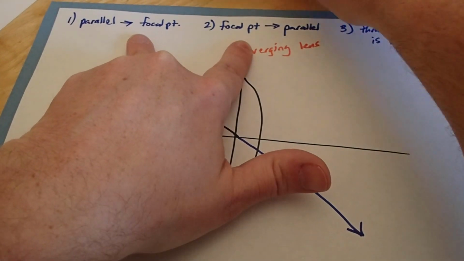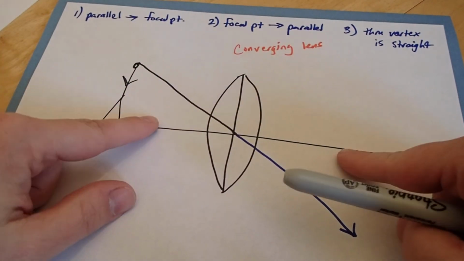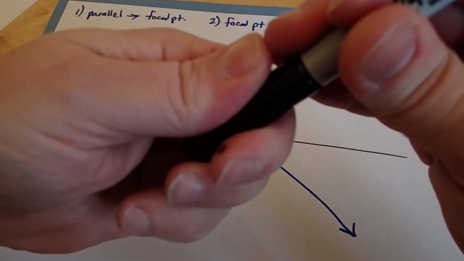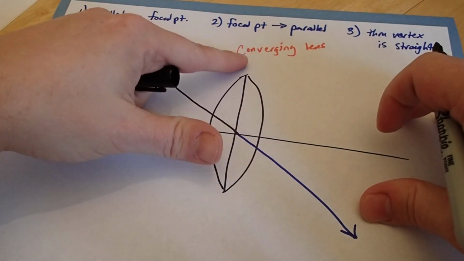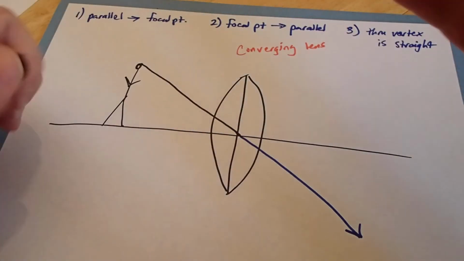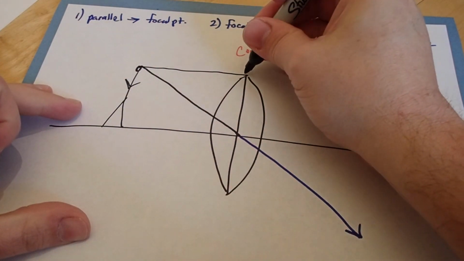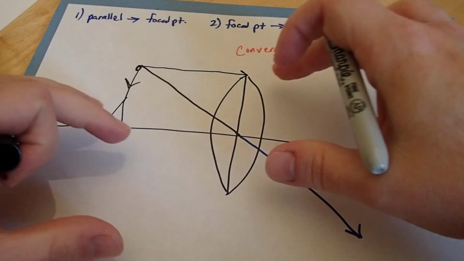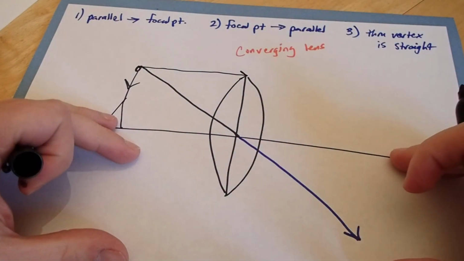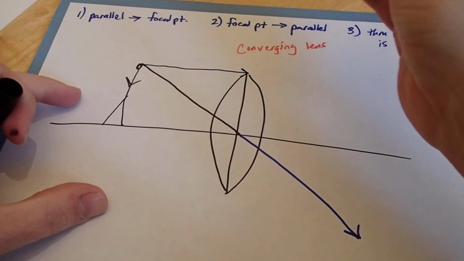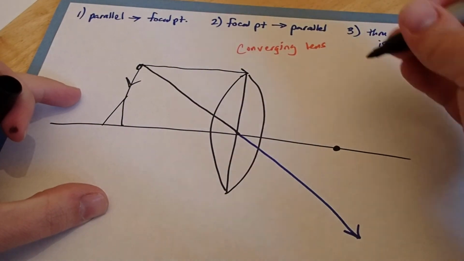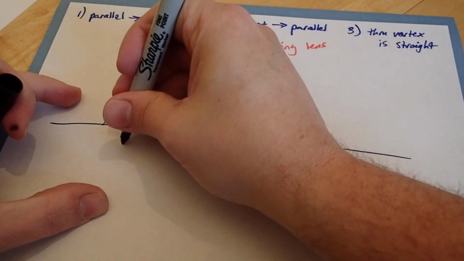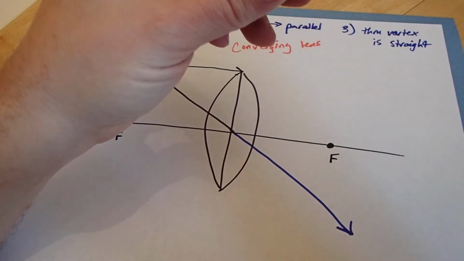All right, the reason why people get confused on lenses is because you have two focal points, right? And people don't know which one to go through. Well, if it's a converging lens, that means when you draw the light, let's say we go parallel, right? And when it hits the lens, these light waves have to come together, okay? So if the focal point, and again, we're just eyeballing this, we're not being exact here, but we have two focal points in a lens, right? Because you got two sides, okay?